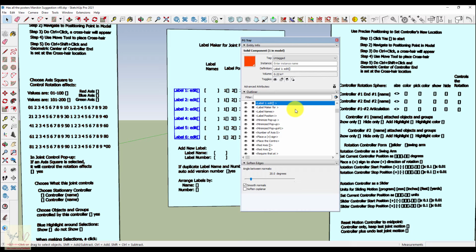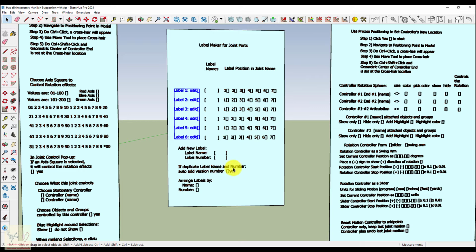where they were unique. And even if they weren't unique, I have an option here that if you didn't pick enough labels, it would put a number. So if you picked main left ankle inner main bearing, and then you clicked another one like that, it would change the one you just named to left ankle inner main bearing number 1, left ankle inner main bearing number 2. It would just do it for you. And this is a suggestion that I was thinking, label maker.